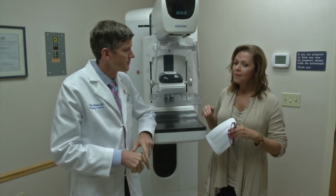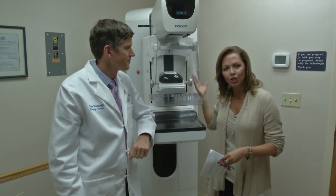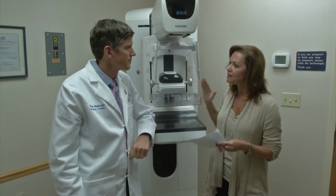Absolutely. With the 3D mammography, and we're standing right in front of the machine here that you see on screen, and you may be able to hear it in the background because the machine is actually on, what about radiation? Is there a concern with radiation? The benefits far outweigh the downside of the radiation. Yes, there is radiation, as there is with any technology that uses x-rays, but there are national standards that we're required to adhere to, and even as we add just a little bit more radiation with the tomosynthesis images, we still are well below that threshold. If you look at the actual risk to a patient of applying that radiation, it is much less than the benefit we get in increased longevity for women in whom we detect breast cancers.